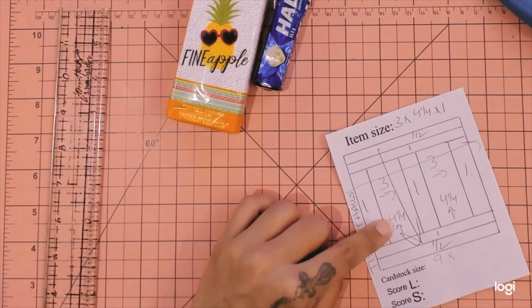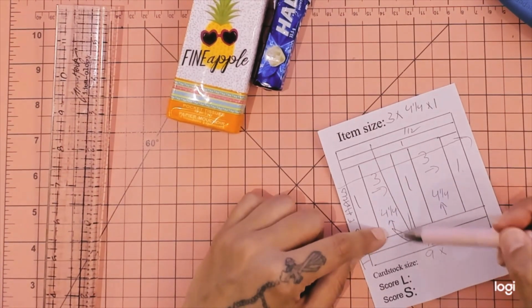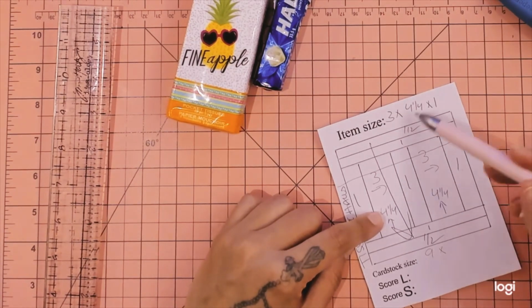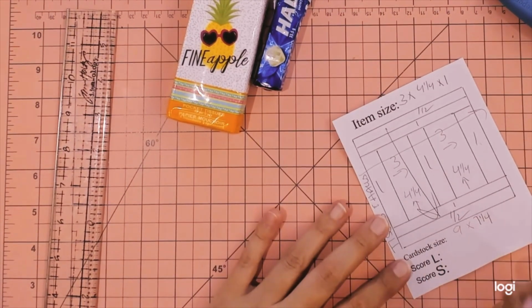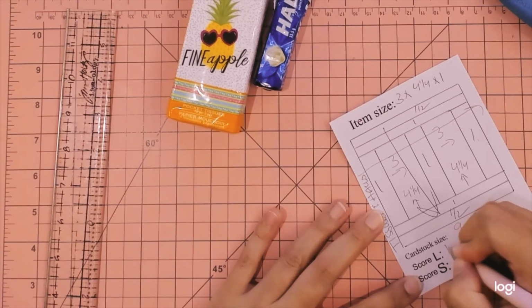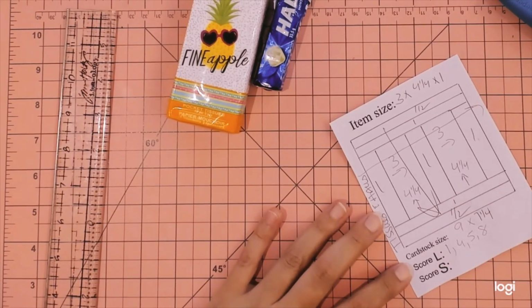Now we're going to use this measurement, not the other one that I did before. So we're just worried about our up and down arrows, which is the 4 1/4. So 4, 5, 6, 7 1/4. Okay. Long side, it's the red. So 1, 4, 4, 5, and then I need it 1 inch, so 8.